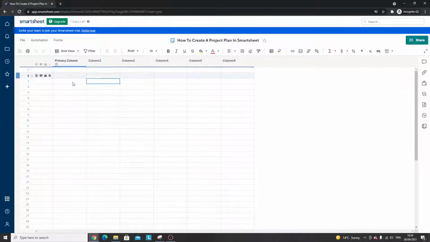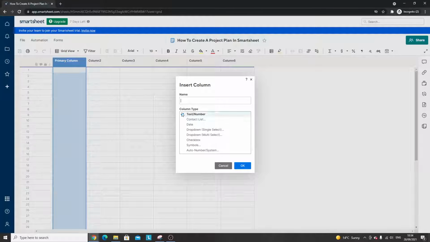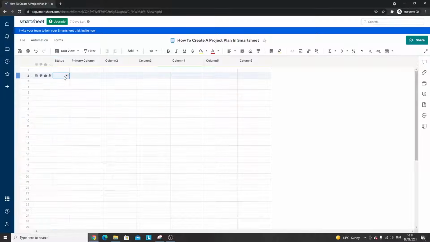So what we're going to do is start first and foremost. We're going to stick a new column in the left here, and we are going to call this status. Now we're going to make this a symbol, and here you have different options in terms of what you can use. I like to use the lighting status option, and I like to choose the 4 different color options, and I'll show you why in a moment. So we're going to stick this in here, and as you'll see, we now have the ability to select the different statuses.